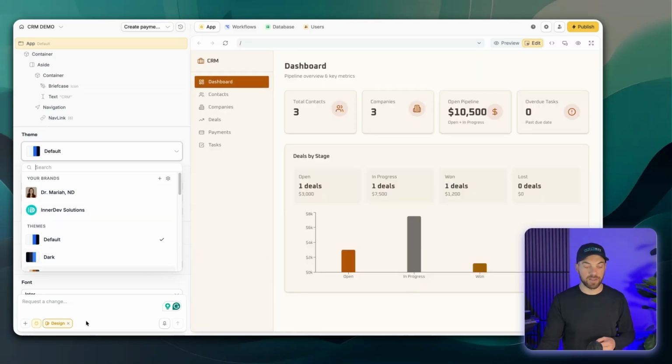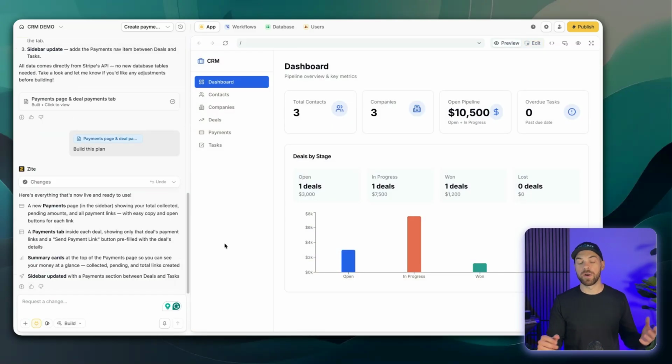So how do we create this and how do we set it up? It's actually quite easy. Depending on your business, if you have a website that already includes your brand colors, or if you have your brand kit hosted somewhere publicly, you can provide it to Zite and it will pull it in automatically. Otherwise, you can build it from scratch, and both options are very easy.